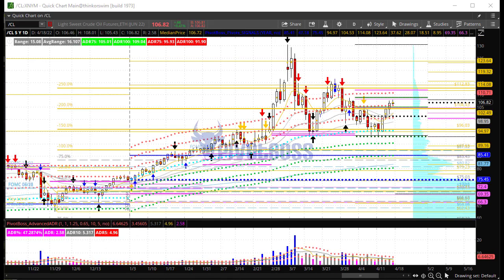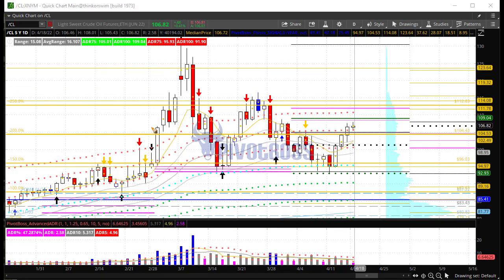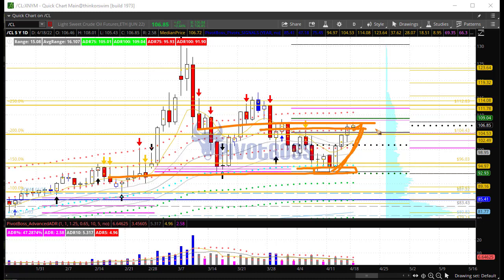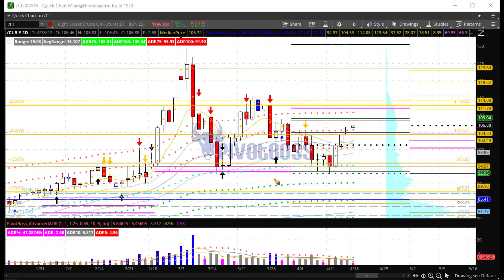Crude oil here, finding a way to get back to the 106s, currently trading 106.82 at the moment. We mentioned down here that this rejection in this zone could provide a bounce back to 105, 106, and we got it. A mere few days later, we're holding right at that zone. Above 106s opens up 116 above, and we're then trading between 106 and 116. So we're right at the edge of this one here. This market has been trading between the 106 and higher zone, and then 106 and 95, 92 down below. Overall, this market remains very strong for the period of time we're seeing at the moment.